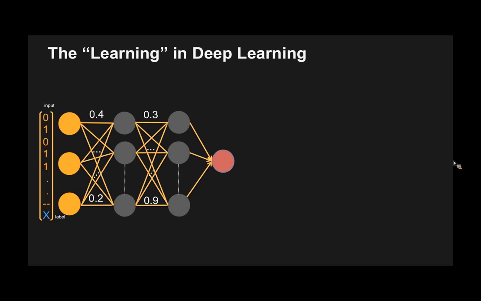Now, let's just walk through some illustration of what's happening in a deep neural network. So we have the input array, and there are weights that connect each of the neurons to the hidden layers, and the hidden layer 1 is connected to the hidden layer 2. In this case, they are fully connected. As you can see, every input is connected to every other input on the next layer.